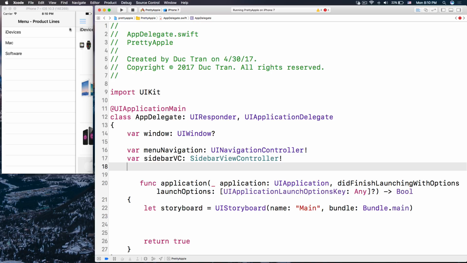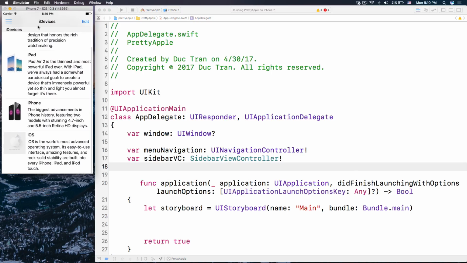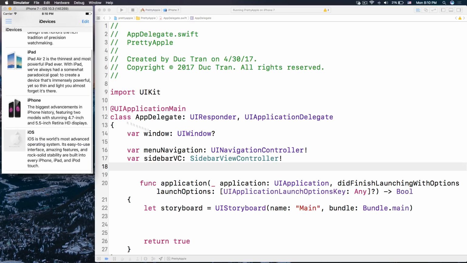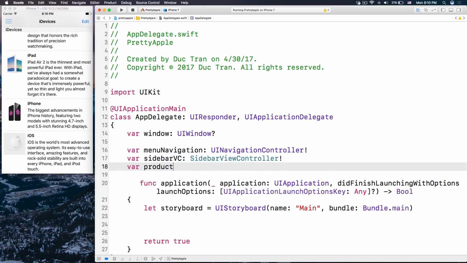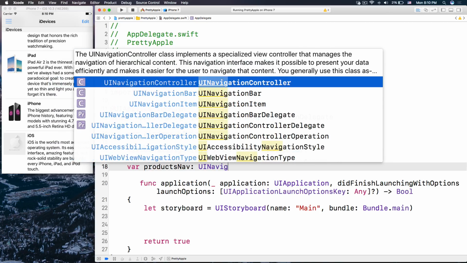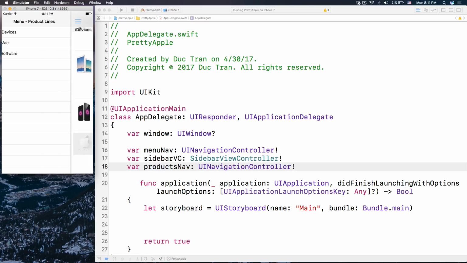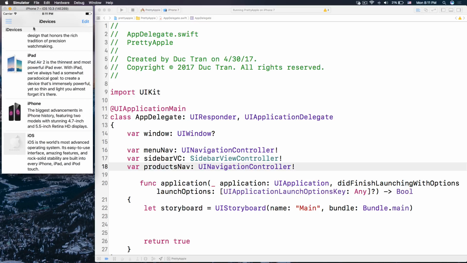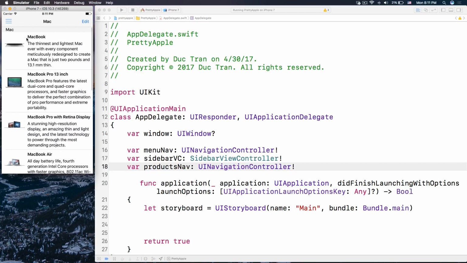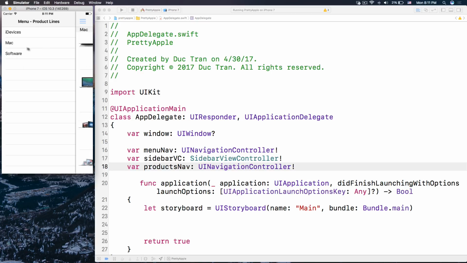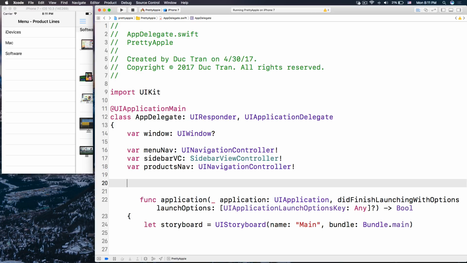Right? Now, next up, we'll have the navigation for the product app that we have. So I'm going to have the productNav of type UINavigationController, like this. Now this is menuNavigation. Let me shorten it to be just menuNav so that it looks consistent with our naming convention. Right? Now, the next thing is, you notice inside our app here, we have 3 menus. Click on over here, we have the Mac view controller and then the software. So pretty much we display 3 different navigation, 3 different view controllers.